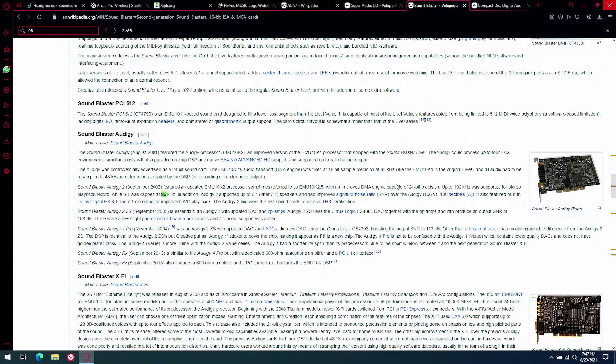And the important thing to note here is that 2002 is really the first time that we're talking about 24-bit 96K as an achievable standard for PC audio.